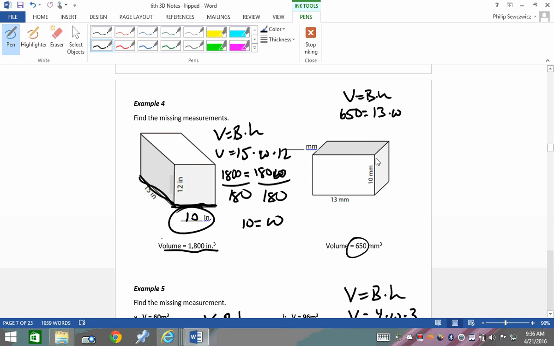But the idea is we don't know what it is, but we do know what the height is. And you can see your height does go straight up and down. Your height is a 10. So let's clean this up. What is 13 times W times 10? 130W. Yeah, solve that one-step equation. Divide both sides by 130, and oh my goodness, it goes in so cleanly. Gives you 5. So you got 5 for your width. So 5 is your missing measurement.